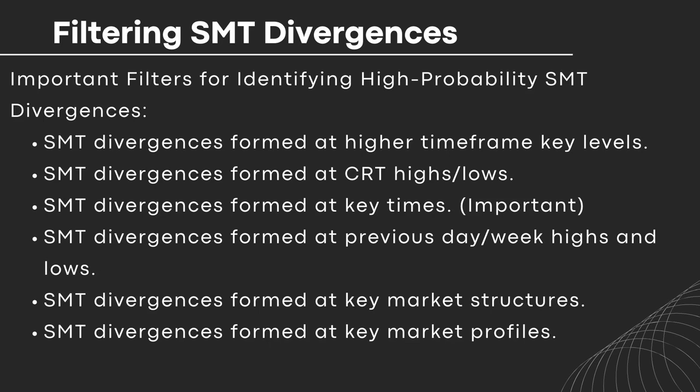Another important thing about SMT is that you must look for SMT while targeting the higher time frame down liquidity. It has to be in that particular direction. If it's in the opposite direction, then obviously you're not going to trade it, right? You're not going to trade SMT formed in the counter direction, right? That's the most important point of this chapter. Identifying and finding SMT divergences in the direction of the higher time frame down liquidity, right? You must remember that. And there also has to be a proper narrative built around it.